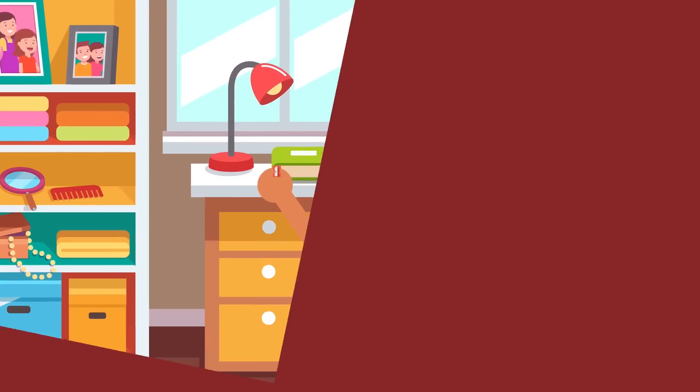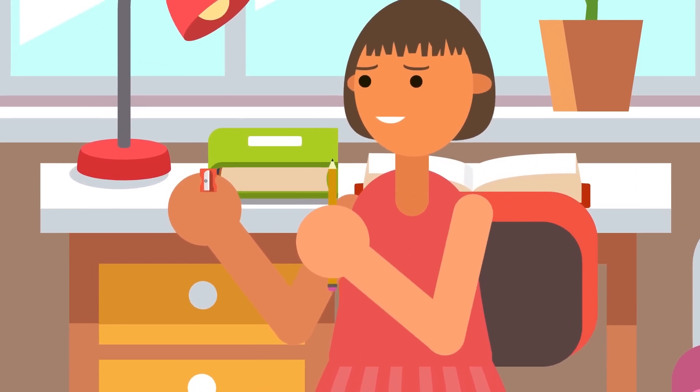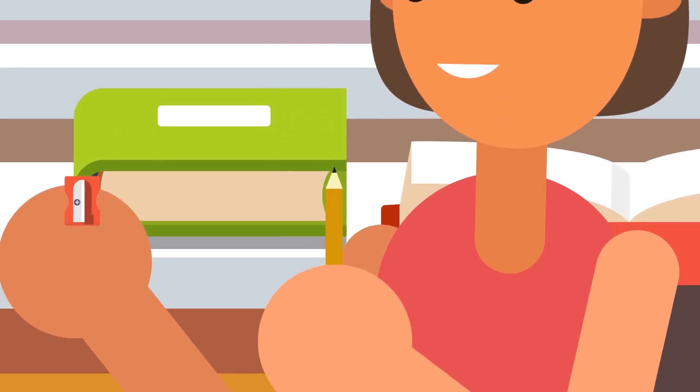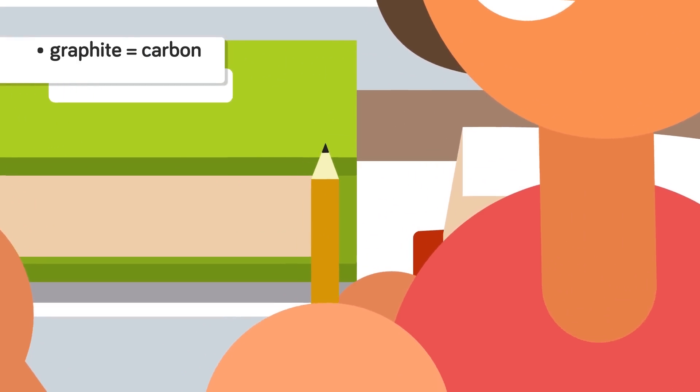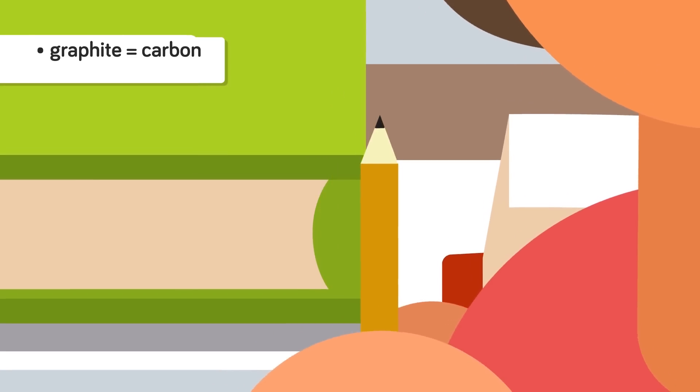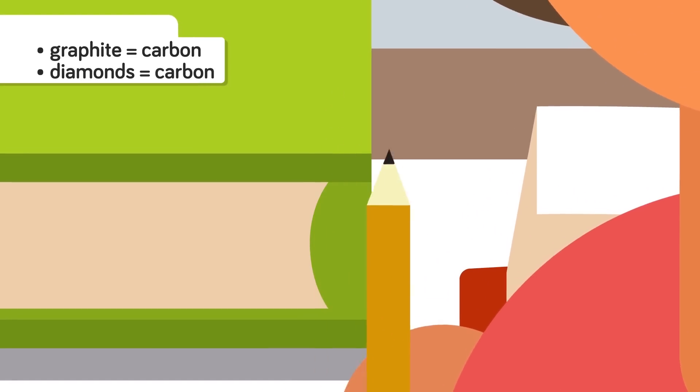Let us explain something about pencils. That stuff entombed in the wood that you might have referred to as lead isn't actually lead, it's graphite, and it's said to be the most stable form of the element carbon. You might also know that diamonds are also made out of carbon.